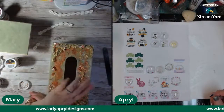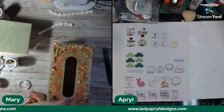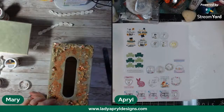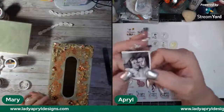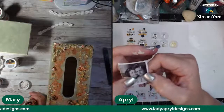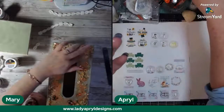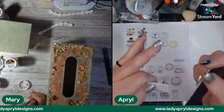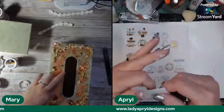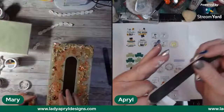I have one that I can show. Yeah, she has one that she can show. Like this one is already decoupaged on there. The heart. And then you take it on the back and then you take the nail file, like Mary was doing. And then you just glue it into the bezel.